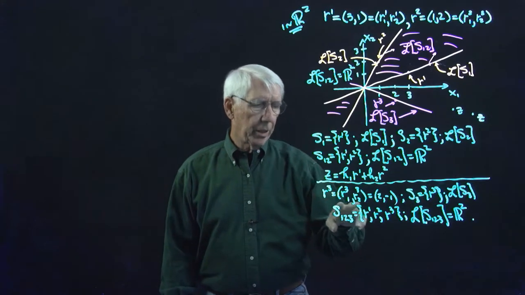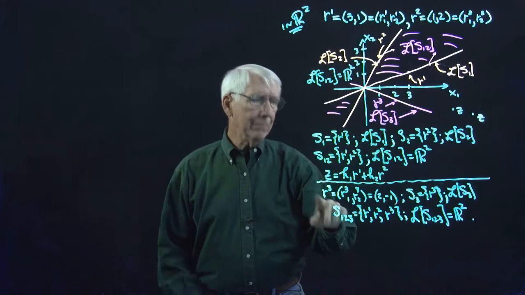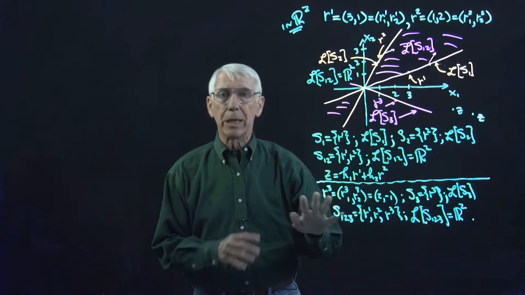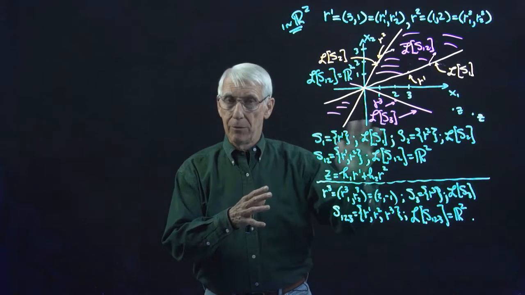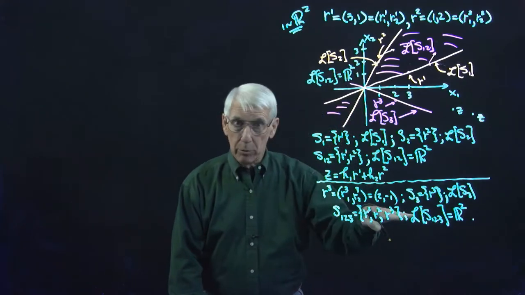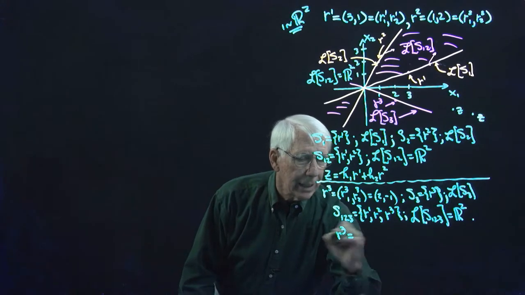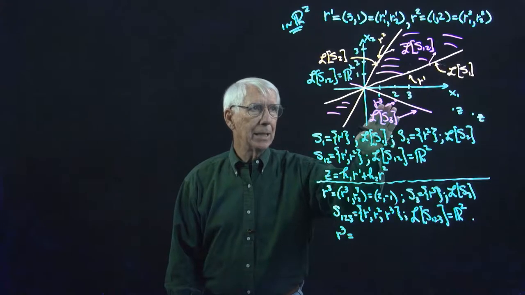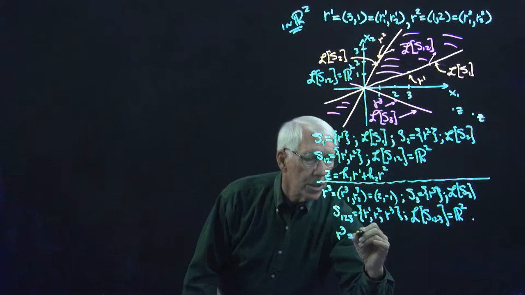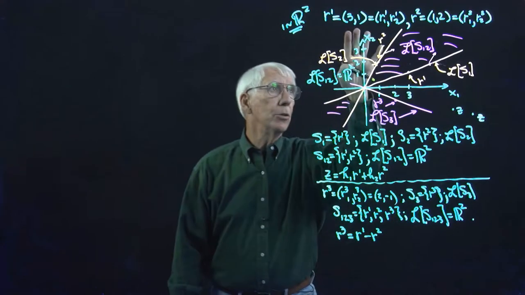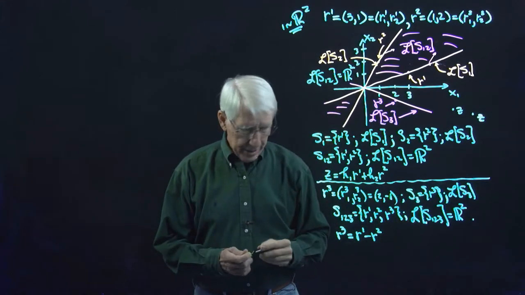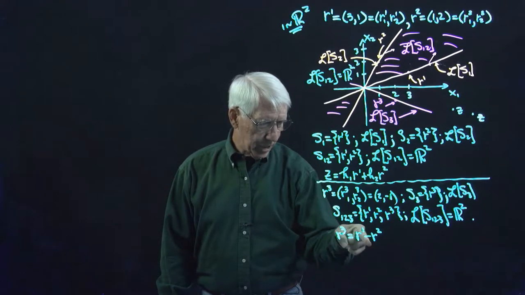And of course, it's also clear that we could have used R1 and R3 to generate all of R2, or R2 and R3. Any two of these three vectors would have worked just as well, because any two of them span all of R2. And let's just note one more thing before we abandon this example, connected with what we've already said: R3 can be obtained as a linear combination of R1 and R2, and in fact, it is just R1 minus R2. So it's just R1 minus R2, giving me 2 for the first component, minus 1 for the second component. And that's a linear combination with the scalar being 1 and the scalar being minus 1.